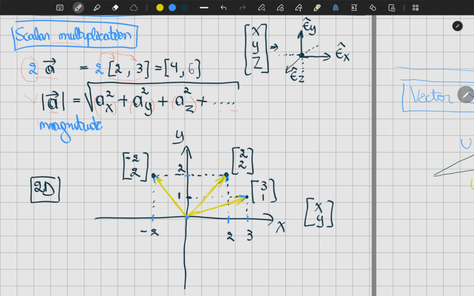Okay, and then the representation of a 2D plot, this is what you see, x and y. And here it's x and y. So that 3 is actually x, and this one is y. We have x, which is 3. Y, this is where we have y. So this is 1 and 3. And remember, this is where you have y. Y is 2. So that's why you see y is 2.